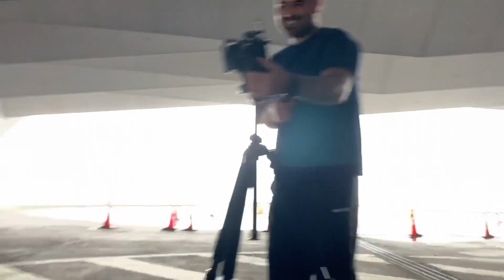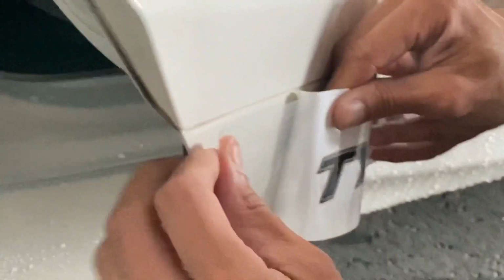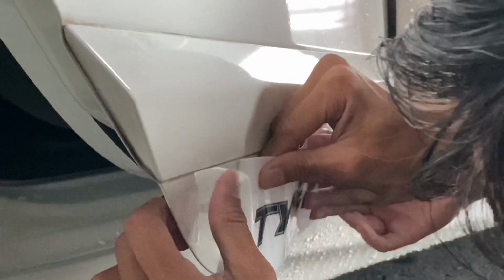Don't make him laugh. He's going to apply it crooked. A little bit more left. Yeah, let me see it. Tell it the correct application procedure. You got it. Right at the edge, push it towards the edge. Push it down slowly. There we go. Very nice.